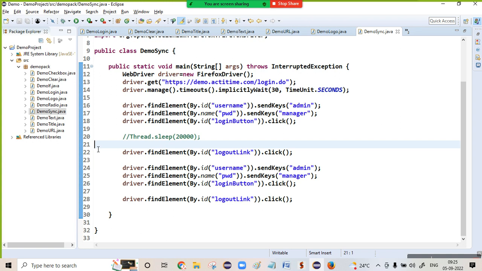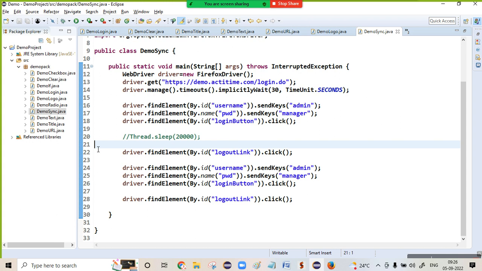What is synchronization? Synchronization refers to matching the speed of script execution with the speed of the application.